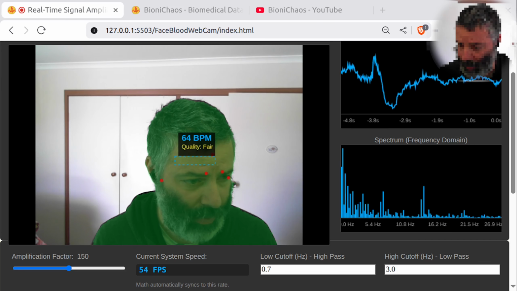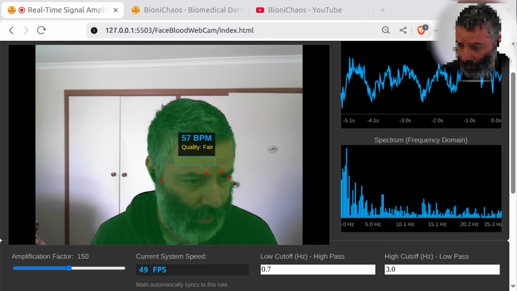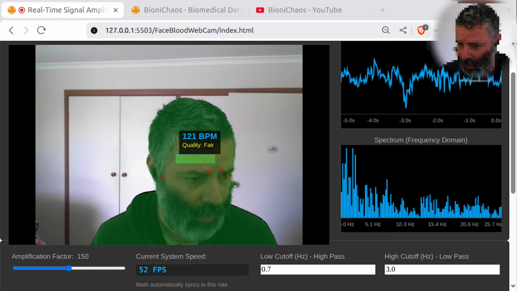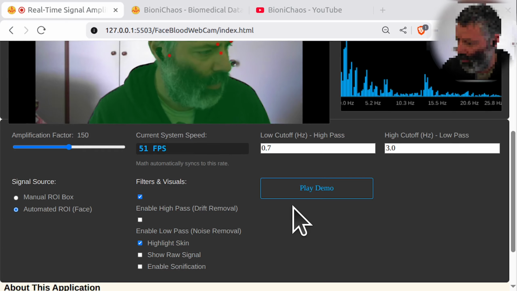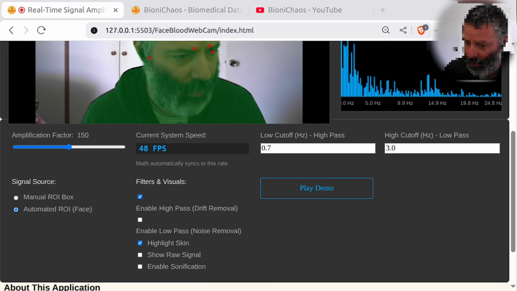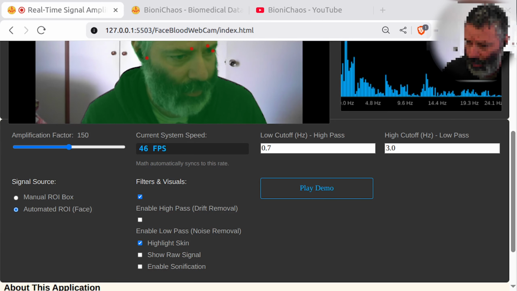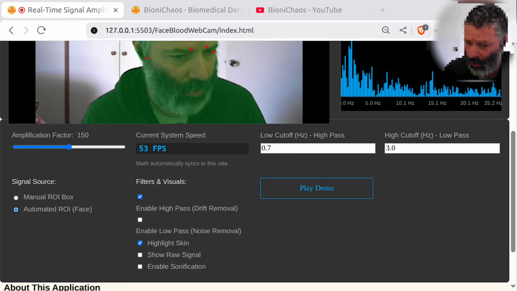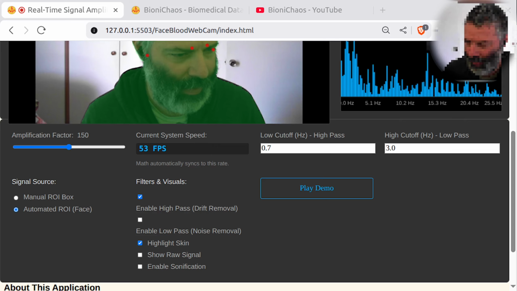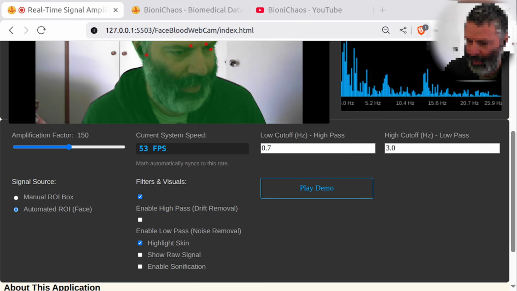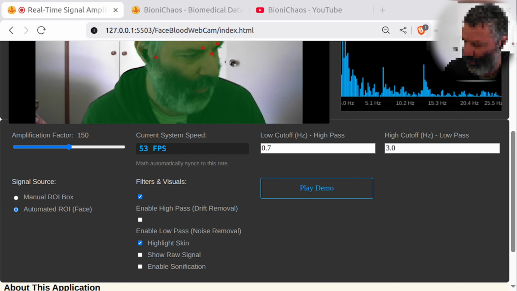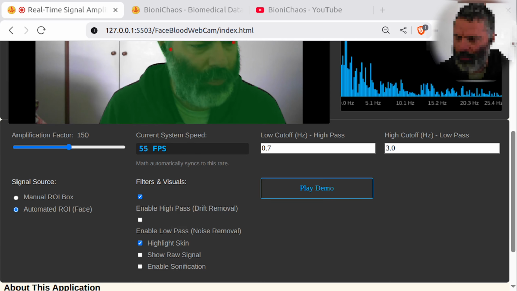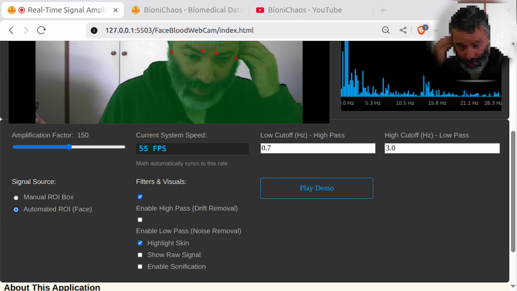Resampling with linear interpolation, stable maps. Yeah, we're turning both low pass and high pass on by default. The time step logic implemented a resampling loop. The signal processing now runs strictly at 30 Hz, in mathematical time, completely decoupled from the visual frame rate. I don't know how well it will work on other devices, but okay.